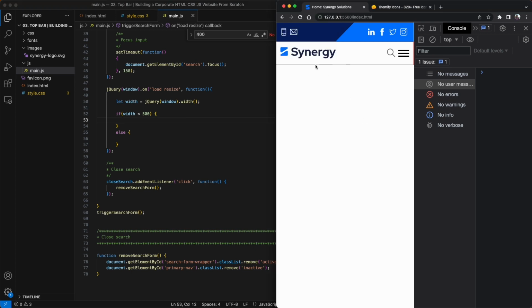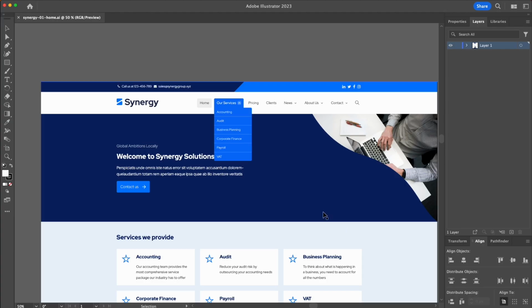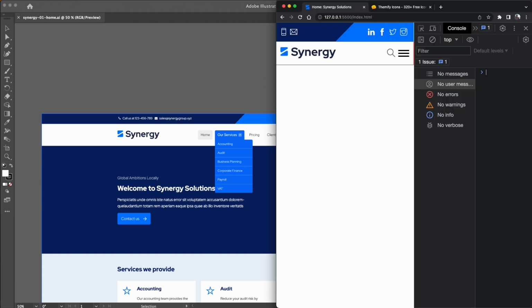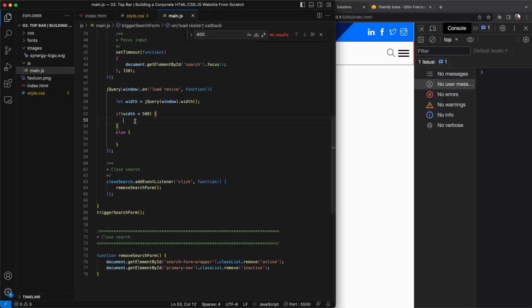But I might want to use that again in the future, the fade out kind of rule. So what I'll do is create a little function here called fadeOutLogo.